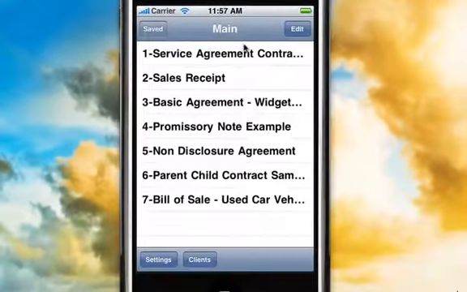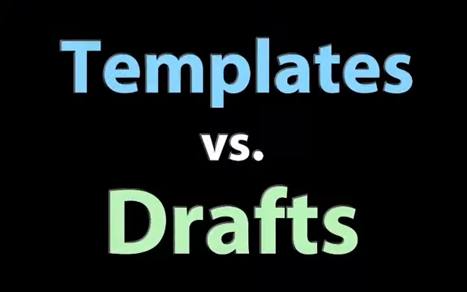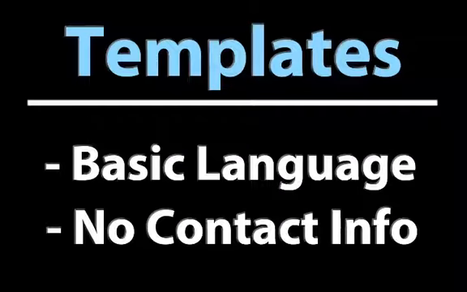One of the most common questions I get about Contract Maker is if you can customize the form, and the answer is absolutely yes. This is what it was designed for. We have to recognize that there are at least 2 types of contracts you will see in Contract Maker. There are templates and there are drafts, and they are both edited differently. Templates are the basic contracts with no contact information or signature added.